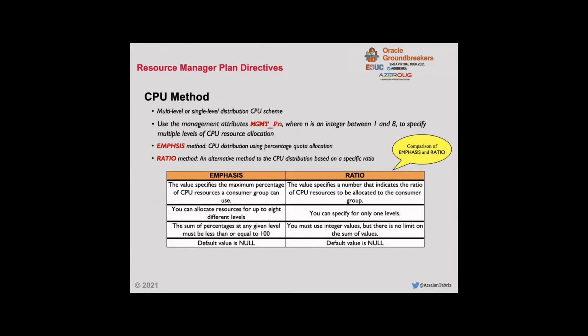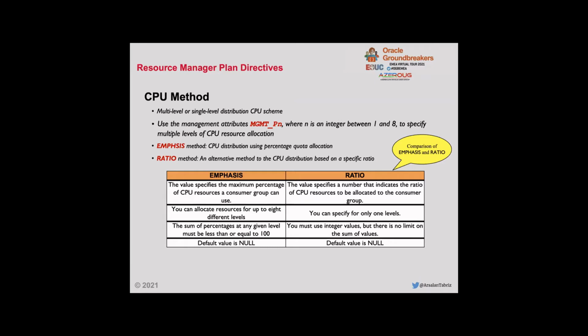One attribute is CPU method. To manage CPU resources, the resource manager allocates resources among consumer groups and redistributes CPU resources that were allocated but were not used.